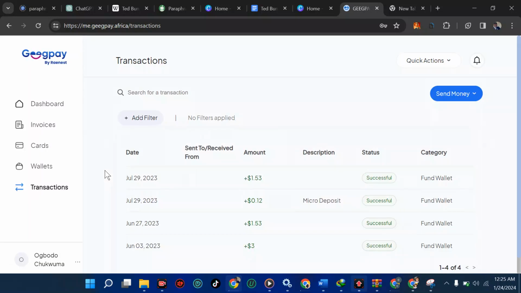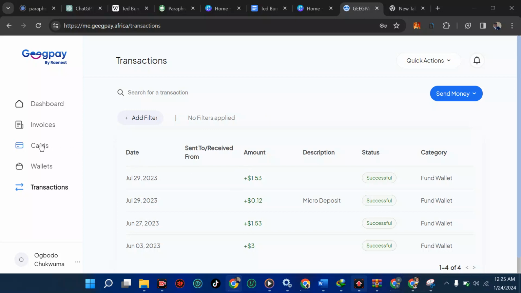Though I don't work much with this, one thing about them is they charge almost $1.5 for every transaction that comes in, whether the money is less than 1.5 or greater than 1.5. Their fixed rate is 1.5, but we have other alternatives like Grey. That will be the next tutorial we'll be making. In case you feel like using that, you can watch the tutorial, or you can check the description of this video; the link to creating a Grey account should be available.